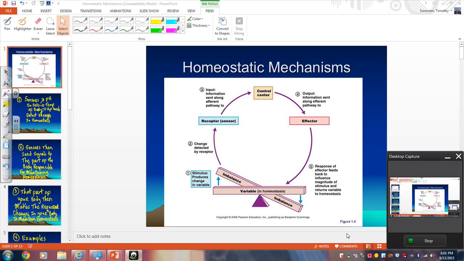Okay, guys, today we're going to talk about homeostatic mechanisms of the body. And remember that the goal of the body is to maintain homeostasis. So anytime there is a change in homeostasis, and especially in the core, the body is going to make changes to allow you to get back to homeostasis. And anytime the body implements a change trying to get you back to homeostasis, that's a negative feedback mechanism.